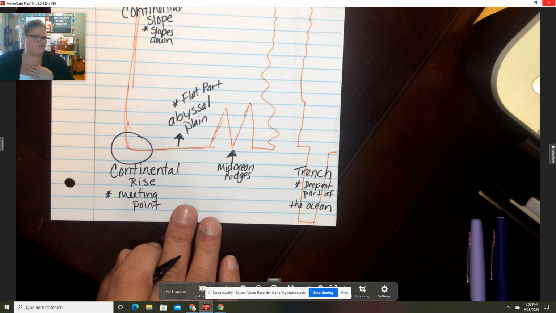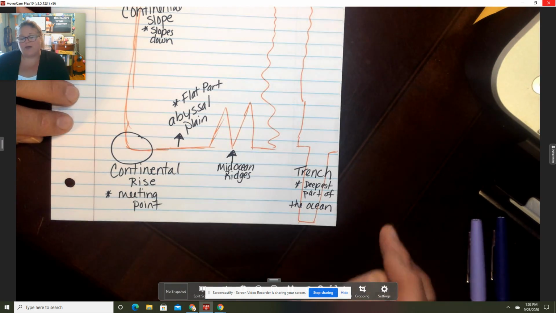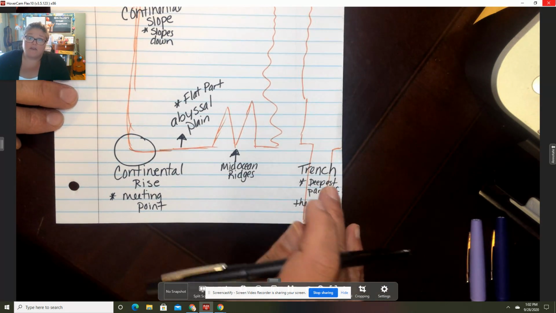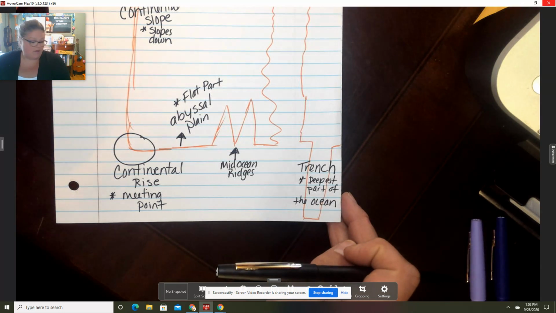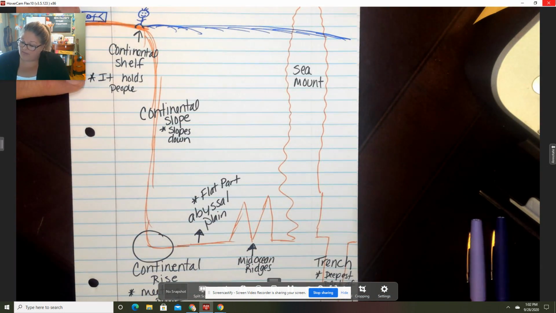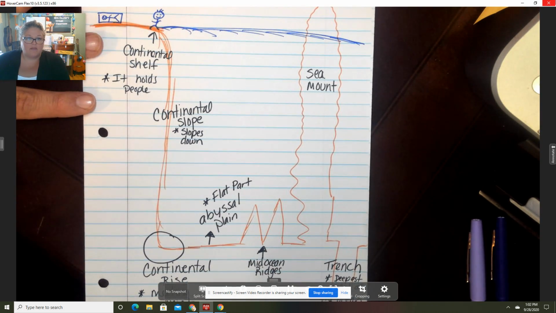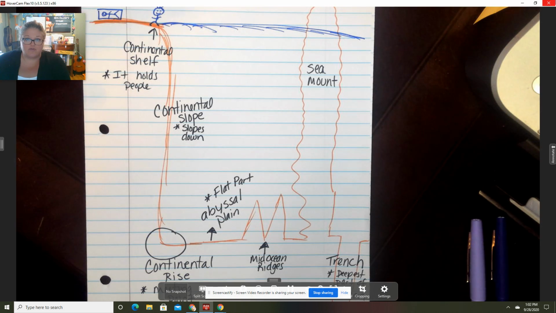It is thousands and thousands of meters down to the ocean floor. And some are not explored because they are so deep. And we can't go into the ocean that deep because of all the pressure. So they have to send robots. And that's why there's so much of the ocean that is unexplored, because they just don't know what's there because it is so big. All right. Okay, so that is your very beautiful diagram of the ocean floor.